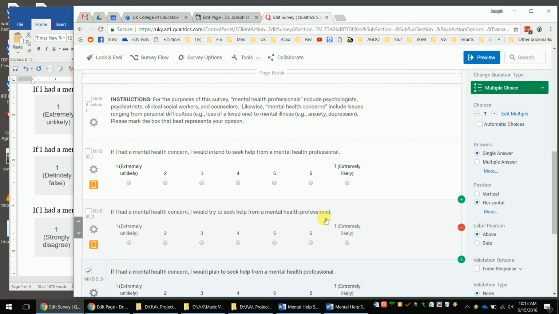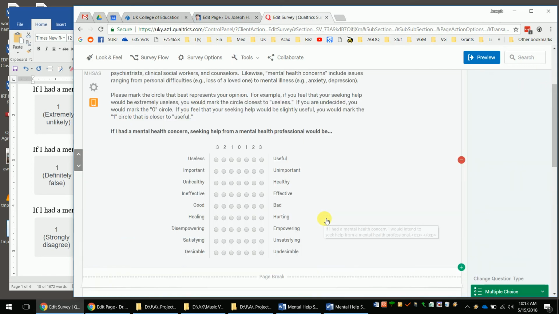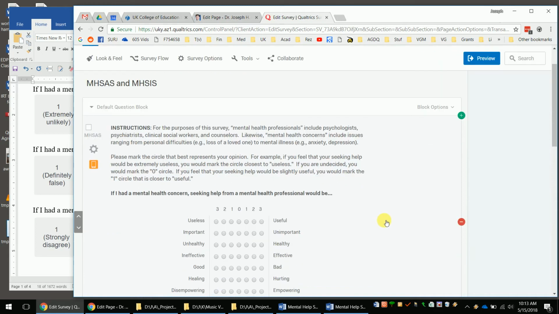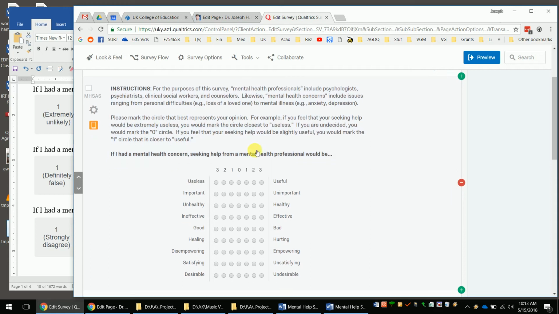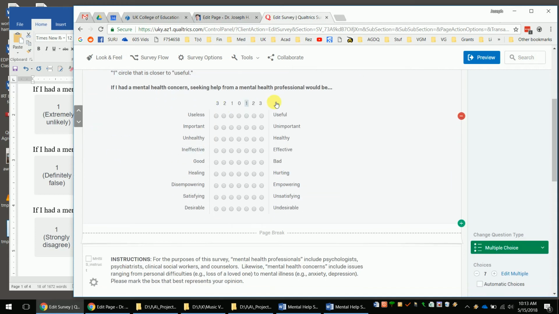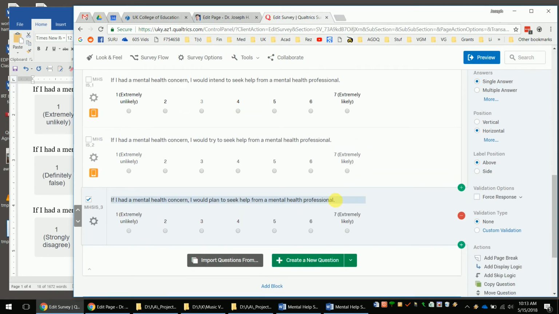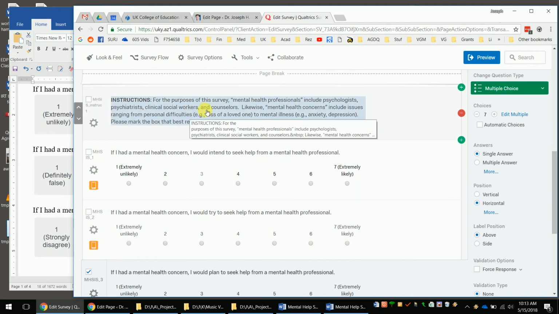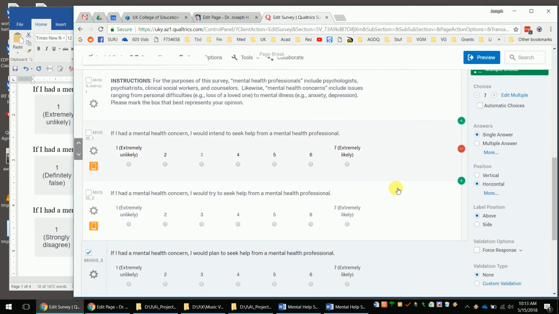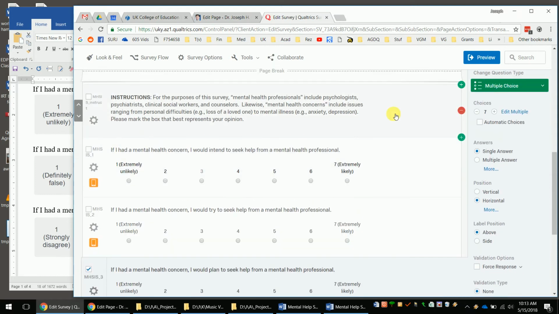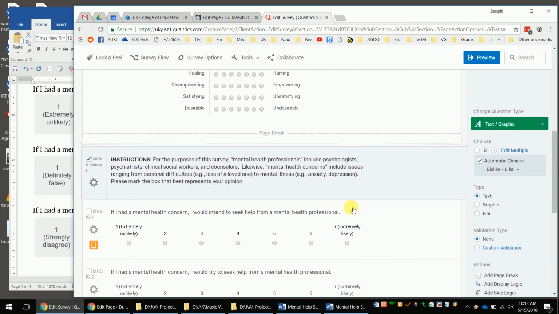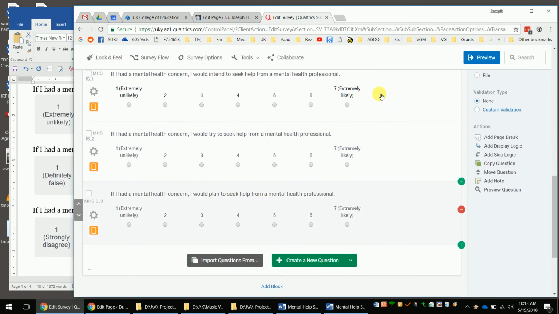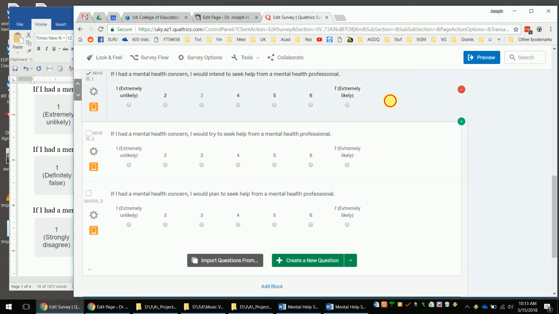So I believe we're finished. So we've got the MHSAS up top. Again, it was a single matrix typed question with boilerplate text, 3 paragraphs worth, and then these 9 bipolar items on a 7-point bipolar scale, not a Likert. And then on this next page, we had the boilerplate instructions for the MHSIS, and then 3 different items. So this first one was descriptive text, right? It's called text/graphic, so descriptive text, and then these 3 were multiple choice, but put on a horizontal format rather than vertical.